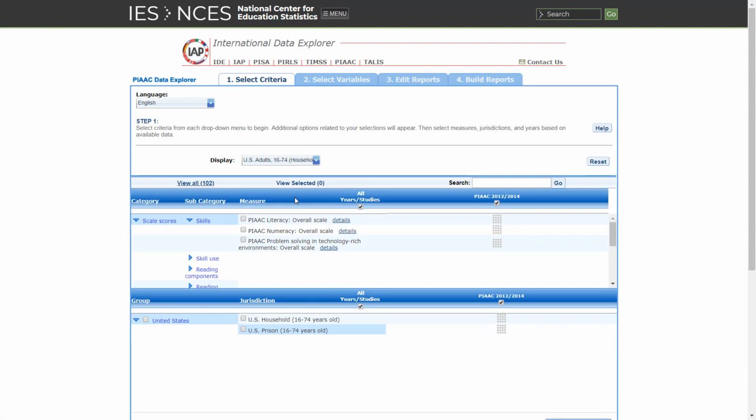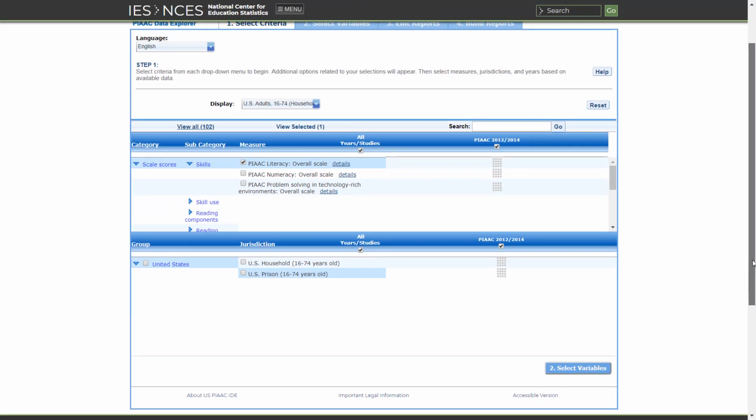We want results for literacy, so we will select PIAAC literacy overall scale as our measure or continuous variable. Note that at this stage, in addition to literacy, this screen allows you to select multiple subjects or scales, such as the numeracy or problem-solving and technology-rich environment skills, where reports would be produced separately for each subject or scale selected.